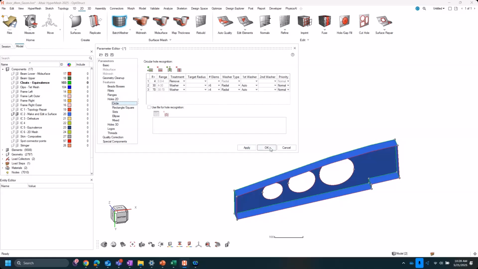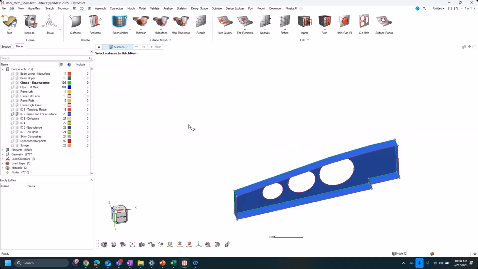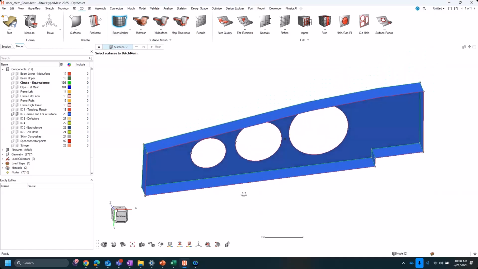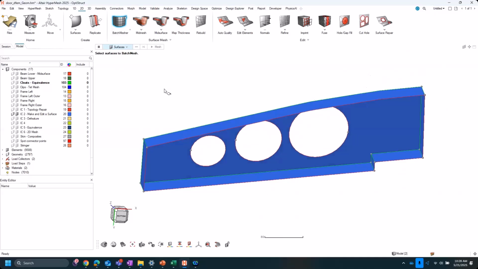Maybe you have one set of parameter files for spars, another one for ribs, another one for skins, etc. That allows you to control that geometry-based meshing more automatically, which in turn will help with traceability of your mesh as well.